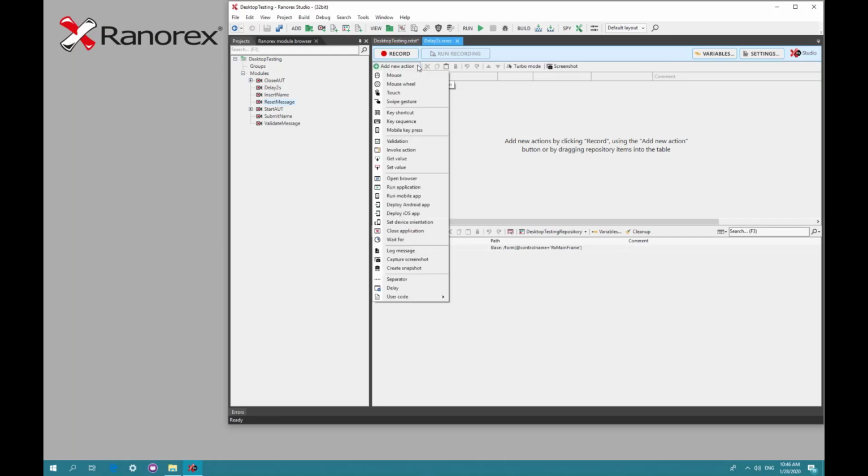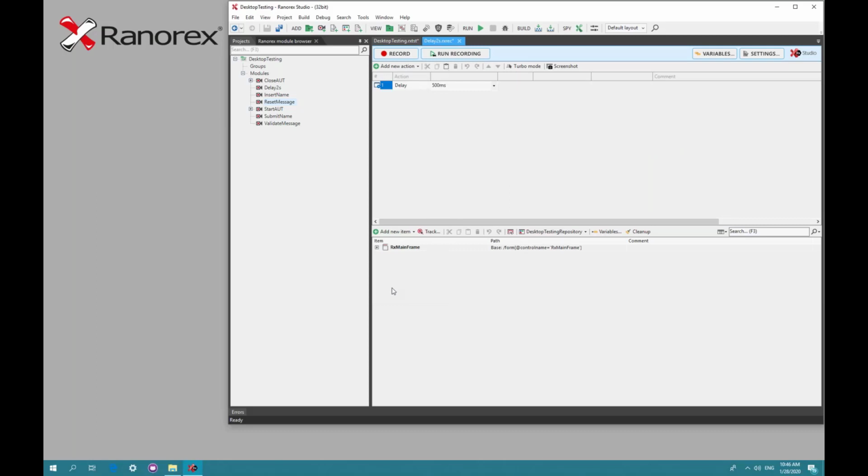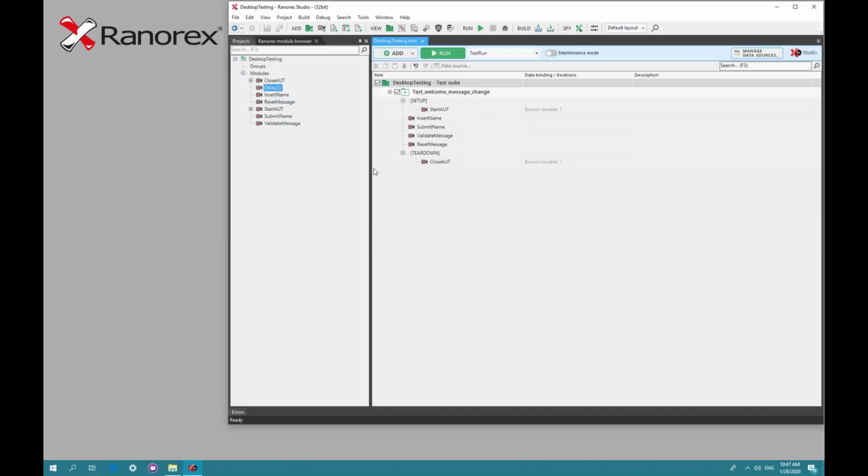And what we have is an empty recording module, and we can simply fill it up with a new action. So we're searching for a new action, and here you can see all the actions available. Let's go for a delay. Down there we have a time delay, which is by default half a second, but I make it 2 seconds now and hit the return key. So I have a very simple recording module. It's called delay 2 seconds, and it performs a simple time delay. I save it and close it, and now I have it here.